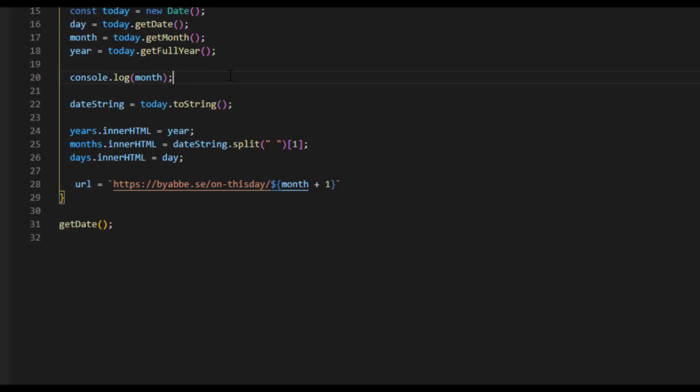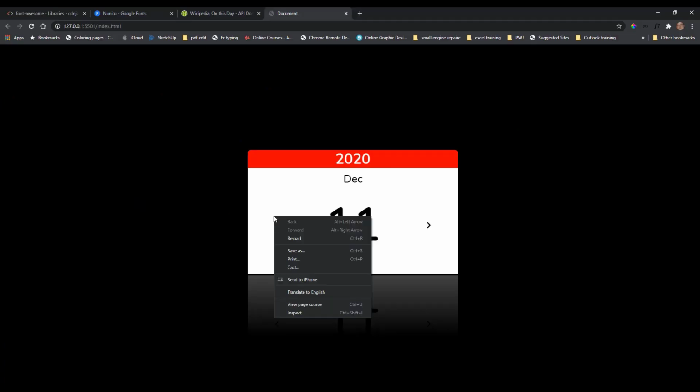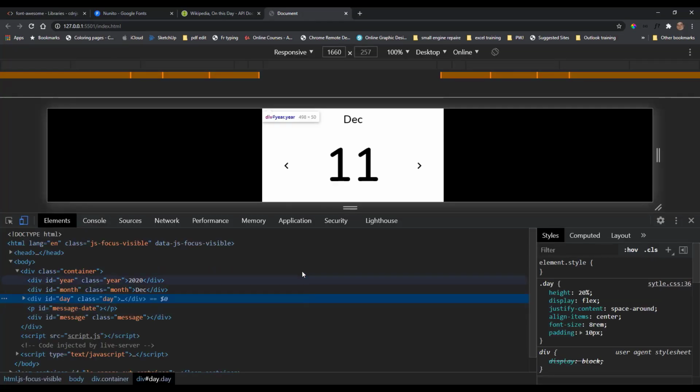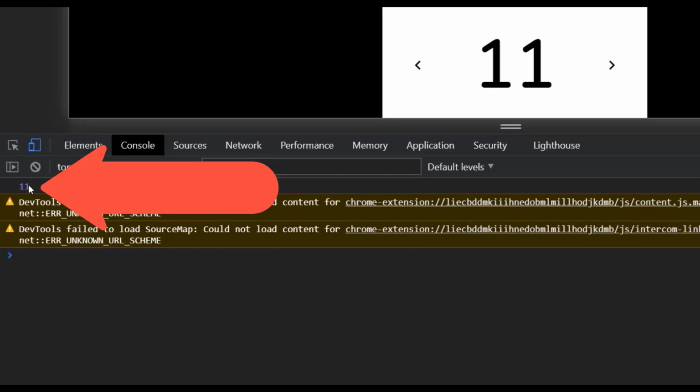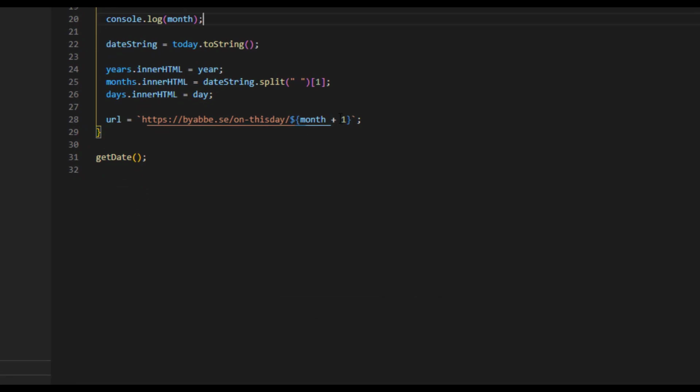We'll save that, go back to our application, inspect, console. See, it's returning 11, and we're in the month of December. So to tell the API December, we just add 1 to it, so it's going to be putting in 12. So this month +1 is going to be 12.